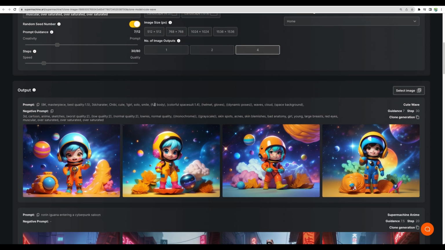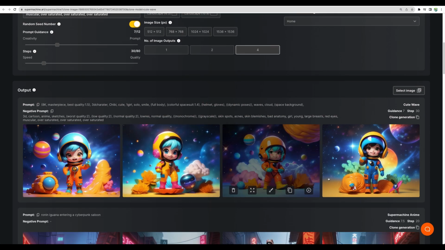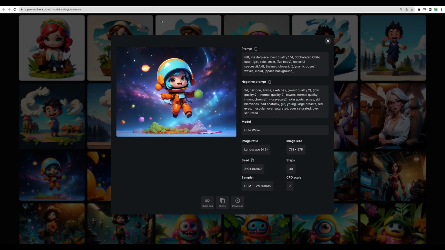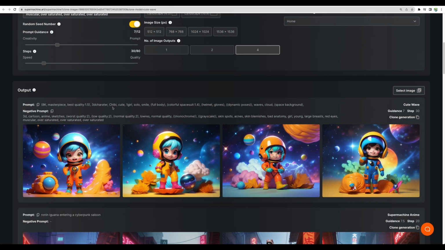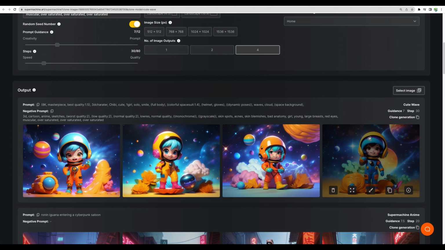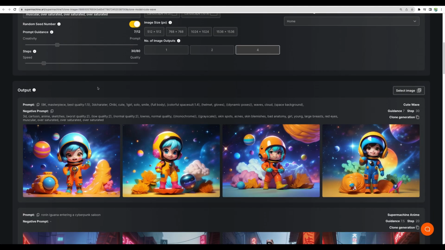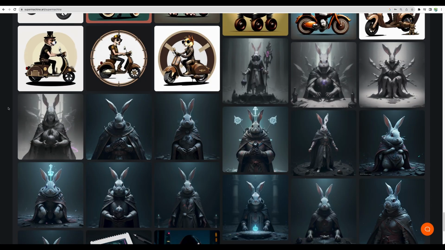It took about 30 seconds to generate 4 images. Let's check the original one. Here it is. And I think we have great looking images which are similar to the original. Those are consistent with the prompt, but provide very good variations. So that was an example of how you can replicate images from a model that you liked.